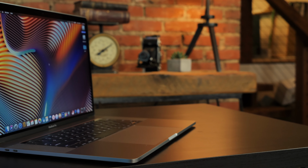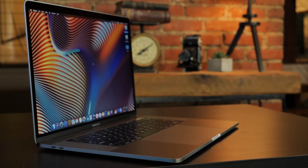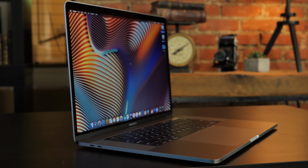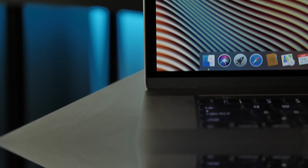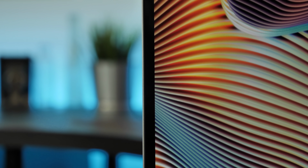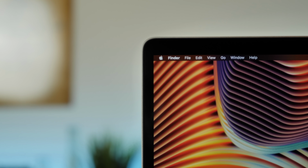Today, the MacBook Pro is running 9th gen Core i7 and Core i9 processors on the 15-inch models, and starting in 2018, quad-core i5s and i7s in the 13-inch. The graphics really haven't changed much on the 15-inch models, which are still using old Polaris architecture, but there is a Vega option on high-end 15-inch configs.